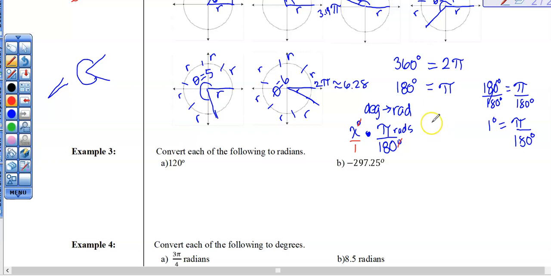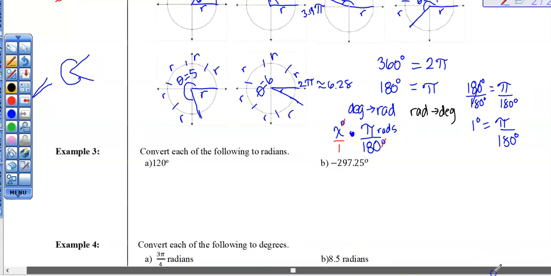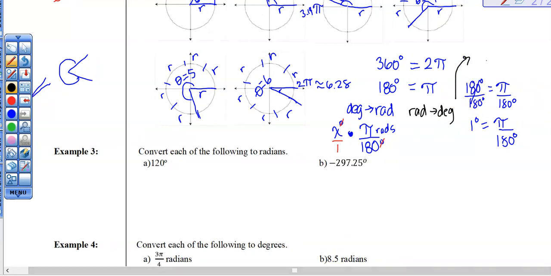Questions about that? Okay, so if I'm going to go, I'll do the other one in black, from radians to degrees. Kind of out of space, so I'm going to scooch over a little bit, and I'm going to do some math up here. All right, so if I want to know, I'll go back to this statement. What's 1 radian equal? So I got pi radians. How do I turn that into 1? What do I divide? No, I want 1 radian. So I'm going to divide by pi and divide by pi.